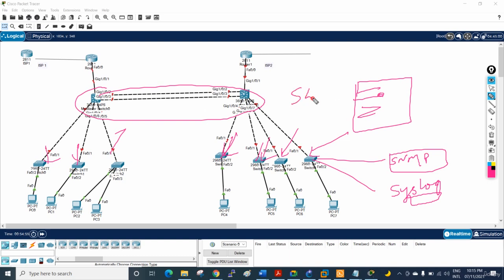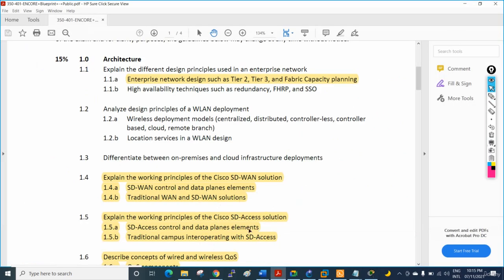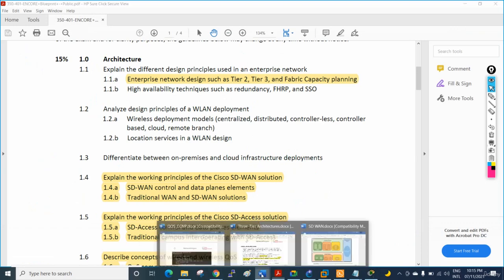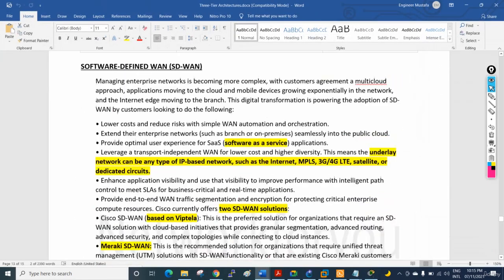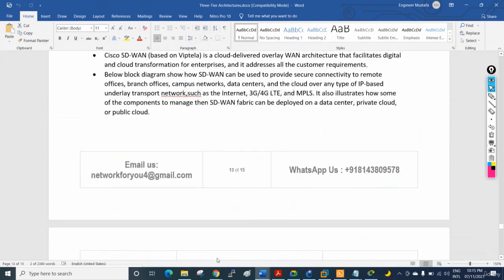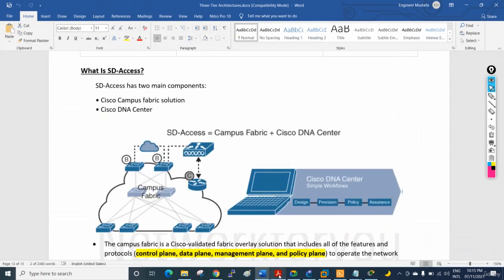But now you have SD-Access, with the controller connected here, the Cisco DNA controller, SDA, Cisco DNA Center. From this you can access the controller, create a template from there and push it, and it will go to the whole network. That is the difference between the traditional and the SD-WAN access. This one I put in notes; read it later and you will have an idea. I mention all the points here, so you will know the drawbacks, advantages and disadvantages. And we will learn more things here.